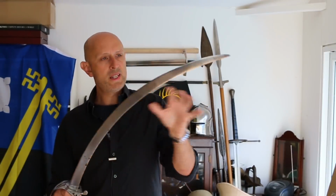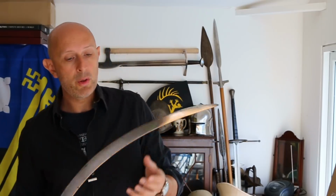like the Mongols, like the Avars. So is this kind of curved blade design better for light cavalry? Well, evidence would suggest yes, based on the fact that they were widely used by everybody who had this type of light cavalry, whether it was the Poles or any of the light cavalry used during the Napoleonic era in 19th century Europe, or indeed if we go back into earlier periods, as I said, like the Mongols or the Avars and so on and so forth.